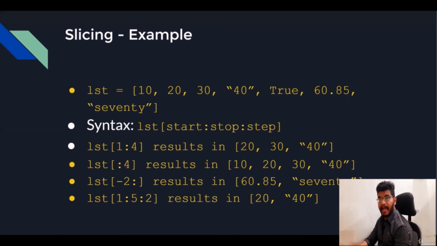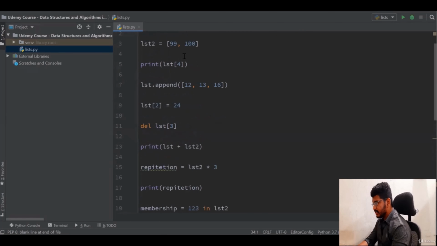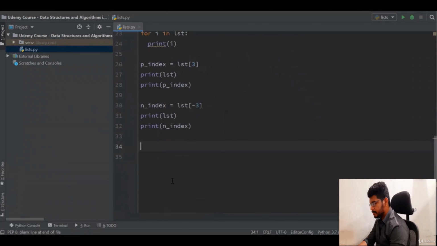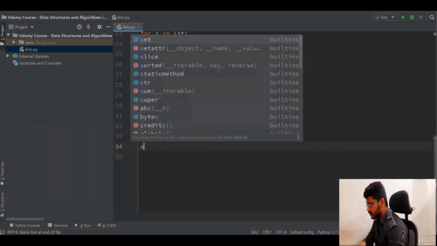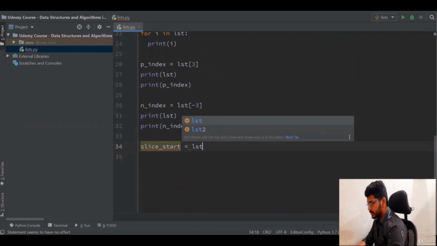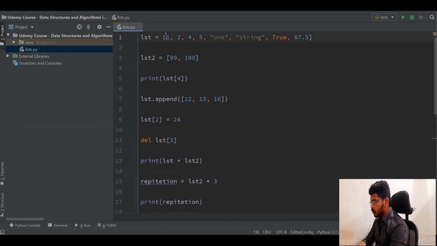So let's see an example in my IDE using the similar thing. I'll go to my IDE. Here in my IDE, there's already a list that performs the slicing operations. So I'll say slice start. I'll only give elements up to the end. I won't give the start element. I'll only give the end element like 4. So here it should print from 0, 1, 2, 3, 4. It should print up to 1. That means it should print.